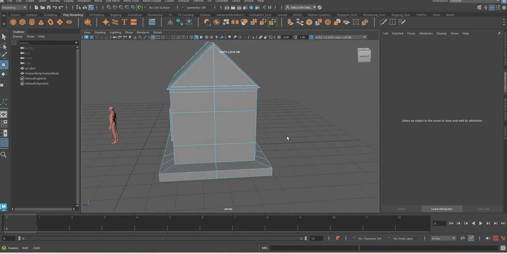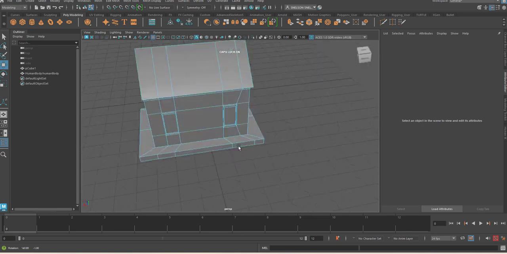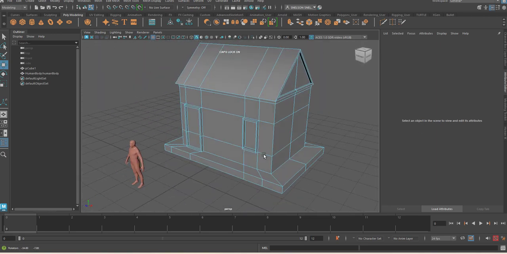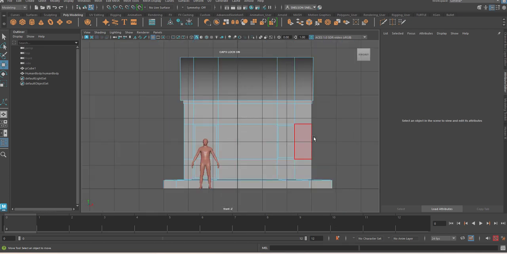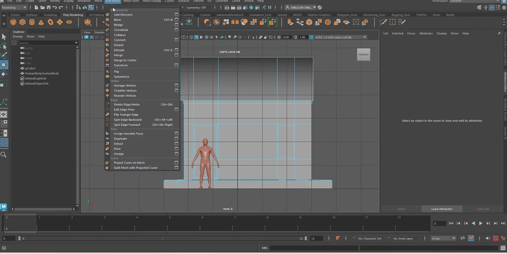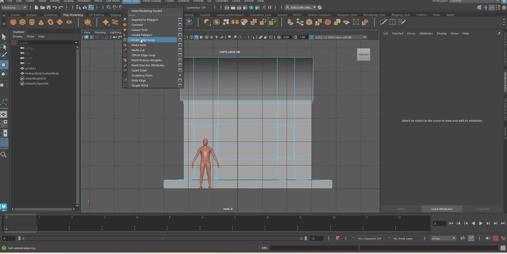Okay, we're getting there. I would like some extra windows. So what I'm going to do, instead of, I could cut geometry. I could do edge loop, edge loop. Why don't I do that? Interesting. Insert edge loop.